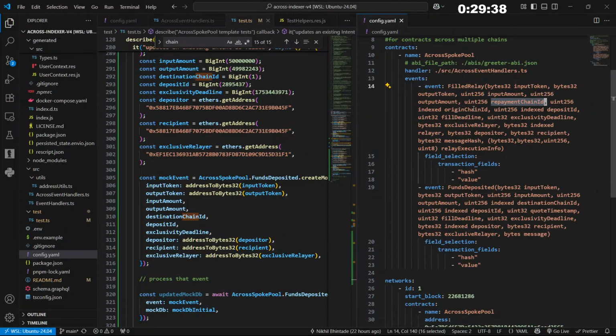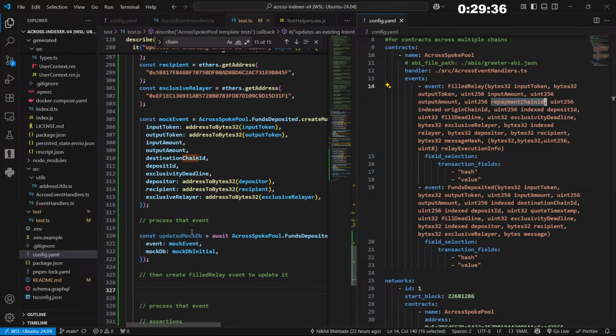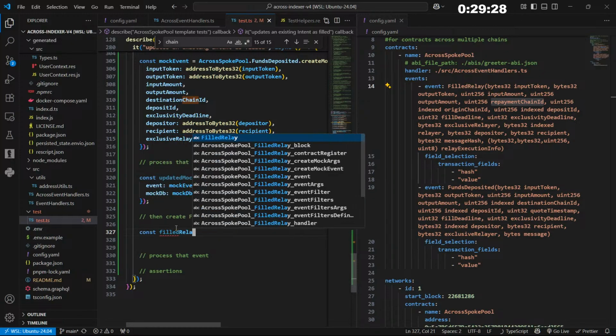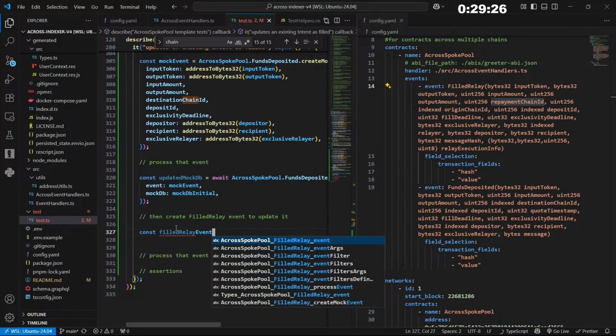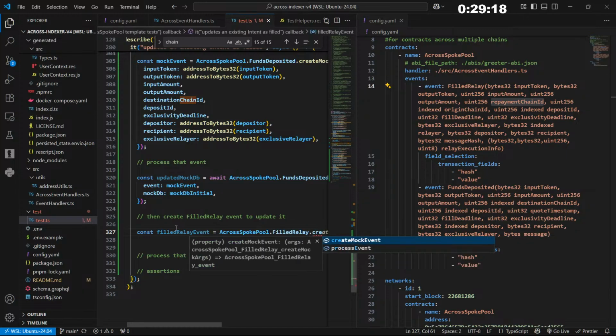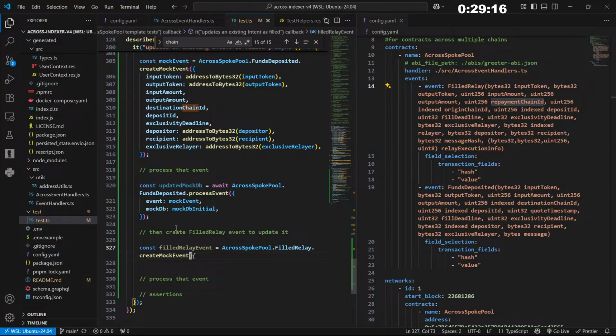We can just set it to something. Let's create it, const filledRelayEvent equal to acrossProtocolSpokePool.filledRelay.createMockEvent.